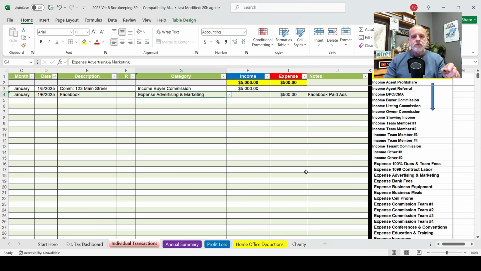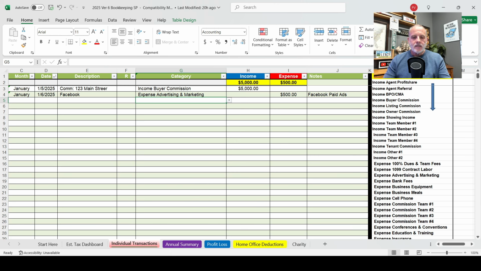So please don't. If you notice in column G, when you're entering your transaction and you go to a blank cell there, you're going to get a drop-down menu. And then you're going to be able to make the selection for the appropriate category, whether income or expense, and it all comes from that category list on the right-hand side there. And then we have income, expense. That's where you're going to register whether it's income or an expense. And then obviously column J is for any notes that you want to have. Now, when you enter the data on this particular worksheet, it is going to import that data to the annual summary worksheet and the profit and loss statement worksheet.